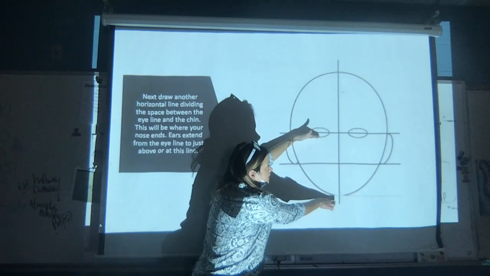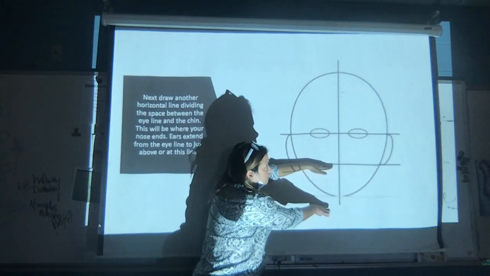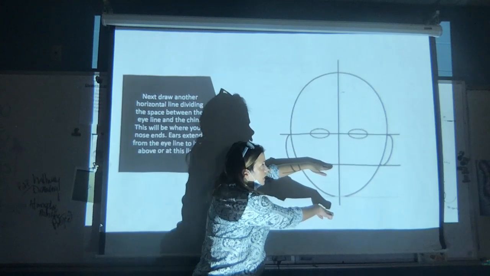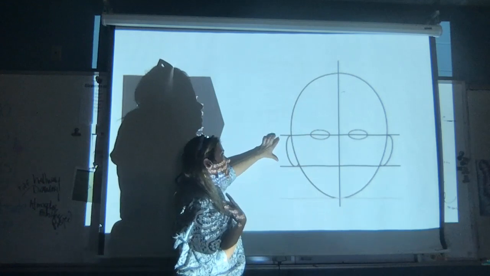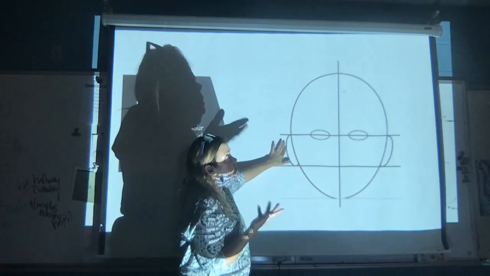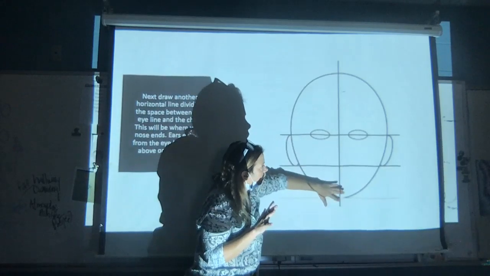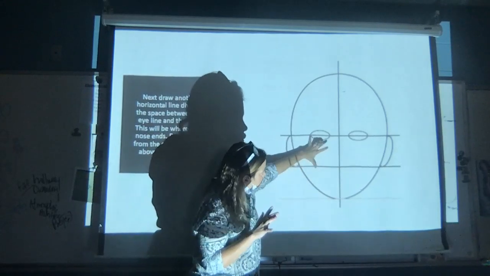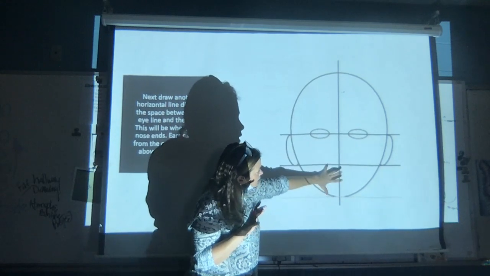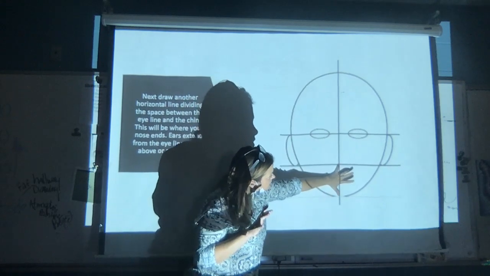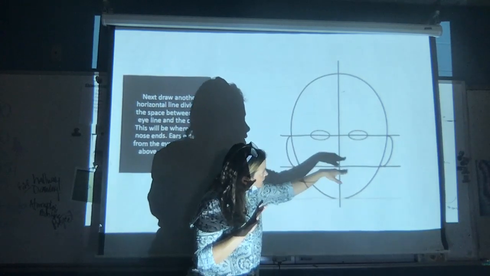Then you are going to come here, and from where this line is to where the bottom of that egg is, you're going to divide this space in half again. It doesn't have to be perfect. I'm pretty sure you can measure it with your eye. There are other ways of showing you this, that say 2 and 3/4 inches down, but you don't need to do that. Between here and here, divide that space in half. As you can tell, I can take my finger and stretch it from one line to the other, and I can come here and do the same thing, and it is exactly the same. So we're dividing this section in half.